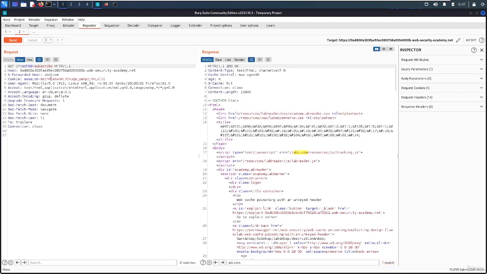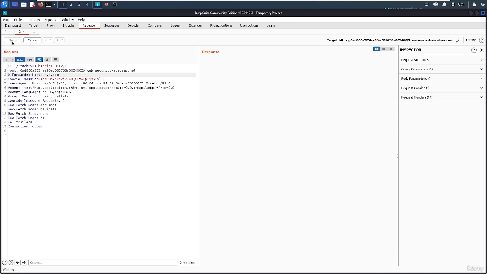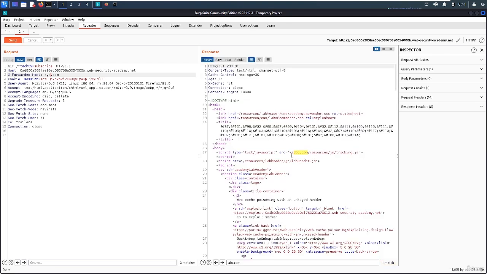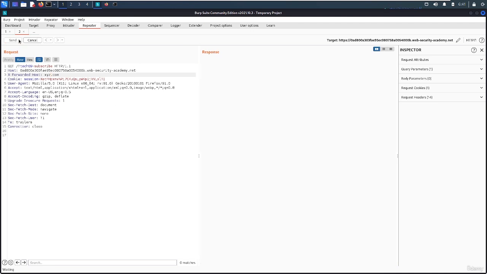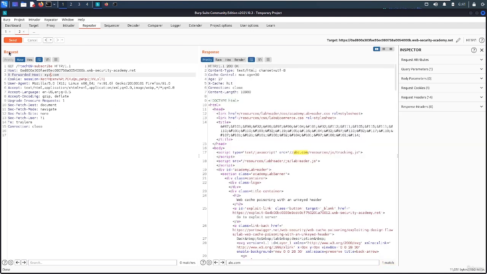So okay, what we are going to do is change this to xyz.com. Still abc.com, because we need to wait for 30 seconds. We are retrieving only the cached version. And let's wait for 3 more seconds, and we should see xyz.com.